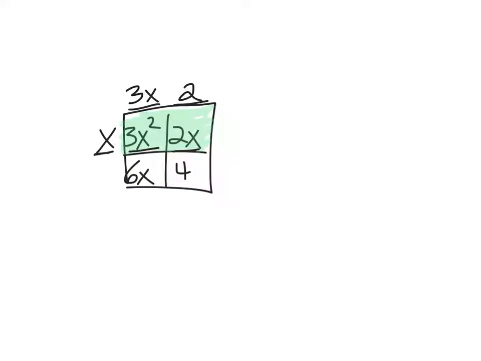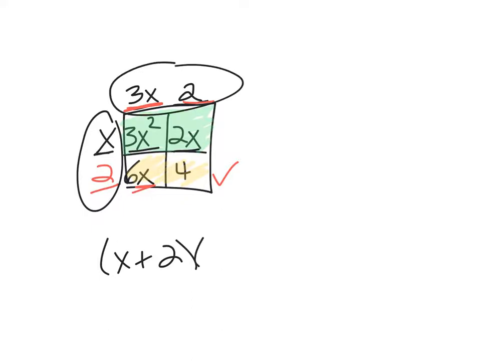2. Now I'm going to look at the bottom and pay attention to the top. Okay, what do I need to multiply to 3x to get 6x? 2. And then we want to check 2 times 2 does give me 4. And to factor, my answer is going to be written as multiplication. So that's going to be the side, which is x plus 2, times the top, which is 3x plus 2. And you can always take a quick second to double check with multiplication that that works.